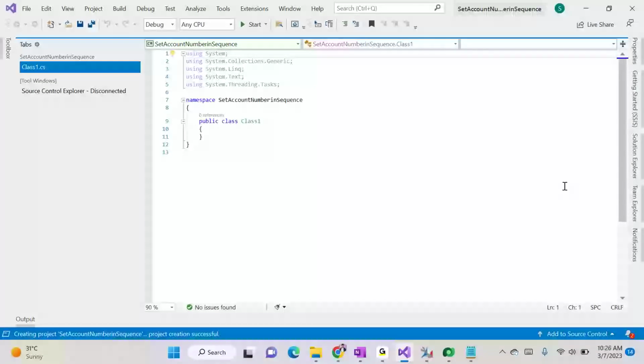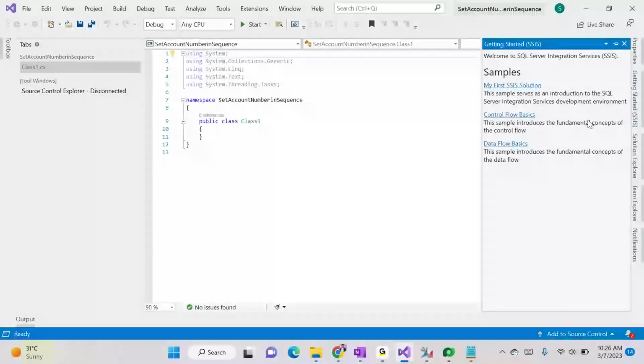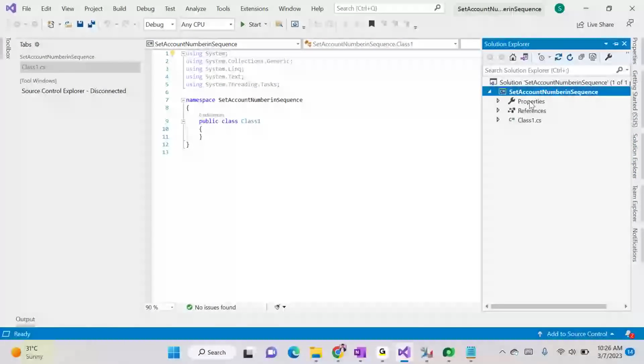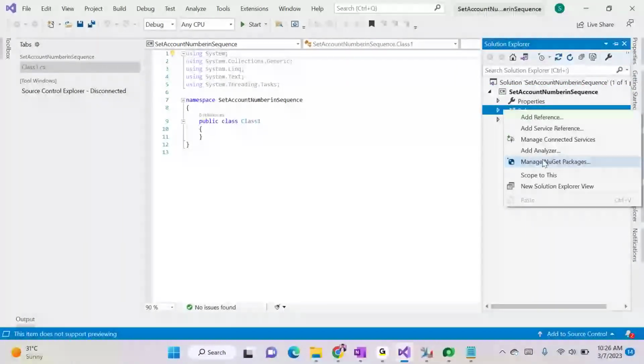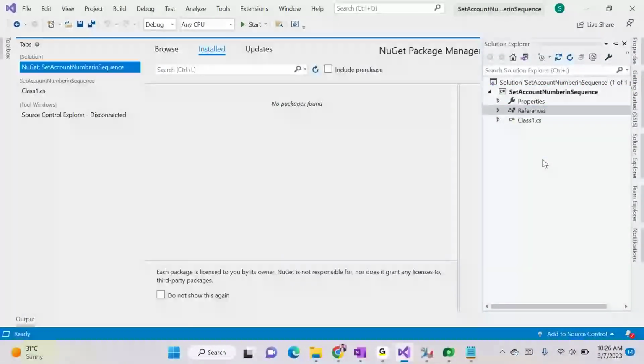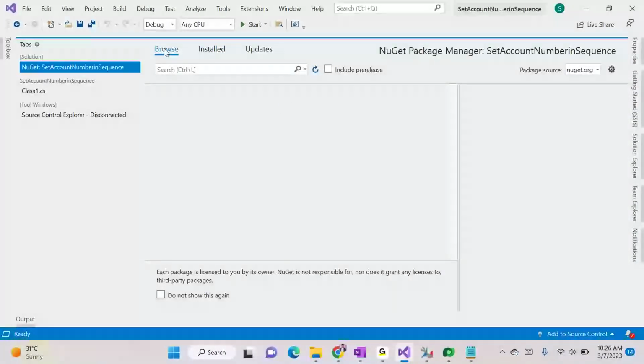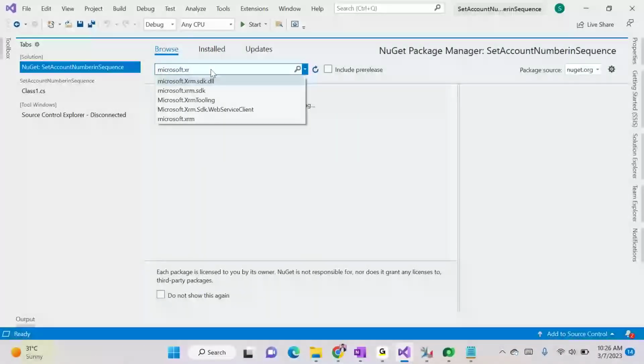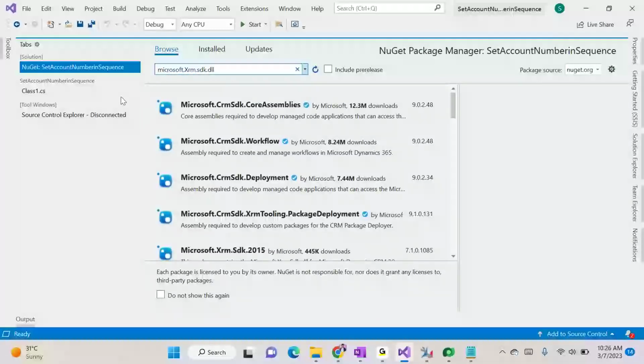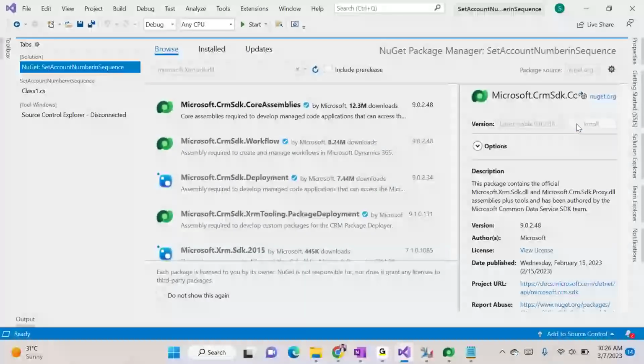Then what we need to do? We need to add the DLLs. Right click, manage NuGet packages, browse, Microsoft.Xrm.Sdk. This is the core library.